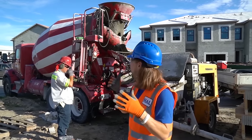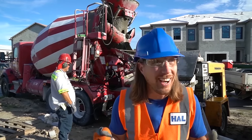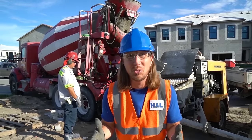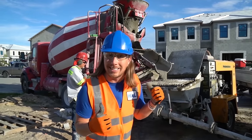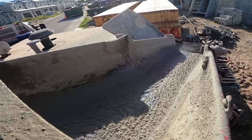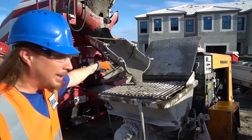The job site. Oh, this is great. This is a pretty cool job site. We're here actually filling molds for a house. Oh, that's really cool. You see, we got the truck backed up. It's backed up to this pump right here. Oh, you can see the concrete already coming out of the chute. That's great. Concrete's coming into the pump right here.